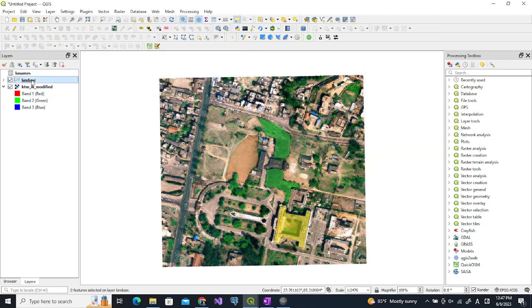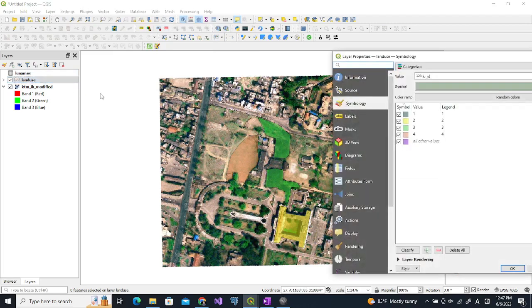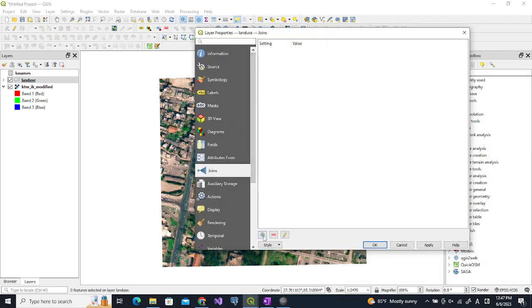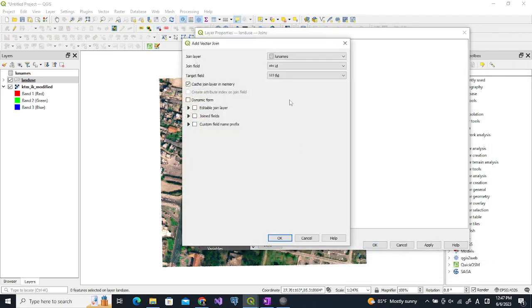So double click this one and go to joins, and we use add join. In this way you can join multiple layers also. So LU names, we are going to join with LU names. So the join field is ID, and the target field belongs to this polygon.